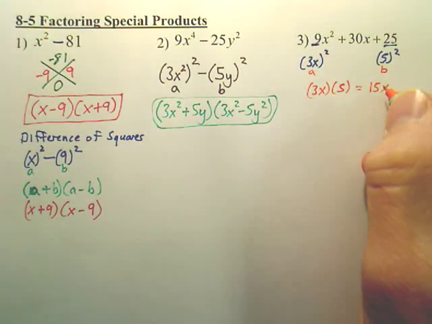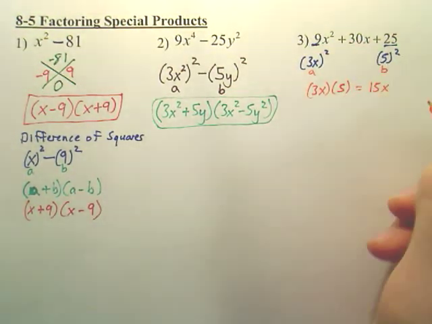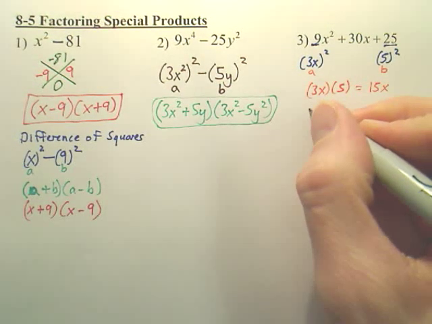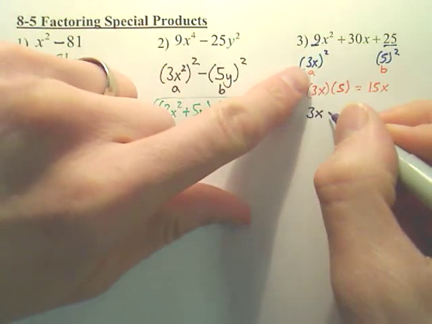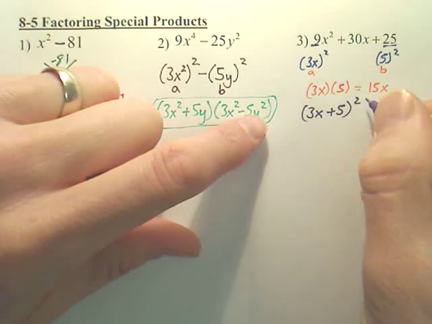Again, or you could think of it as if you double this and you get this, there's a shortcut. So, if this number is half of the middle number, you can do a shortcut. And here's what the shortcut is.